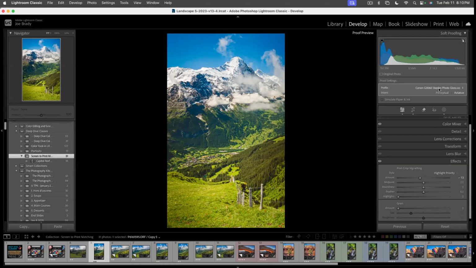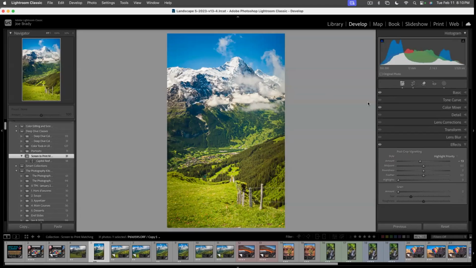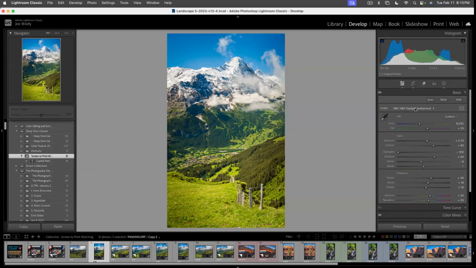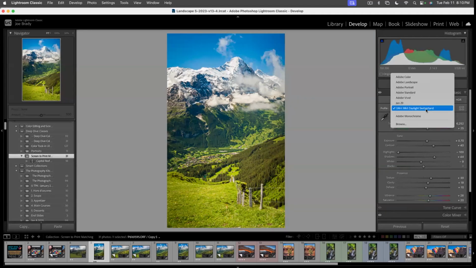because I've got these profiles. By the way, after you create a profile, let's get out of the proofing. We'll hit S to go back to normal. When you're in the basic panel and you have these profiles, when you first create it, they're not going to show up. These Adobe Landscape, Portrait, Standard, etc., are the same ones that are on your cameras.